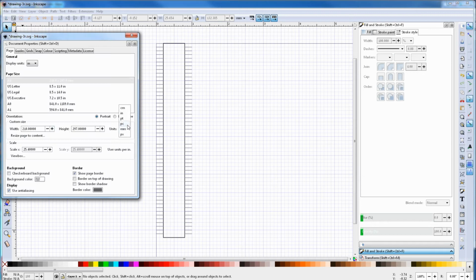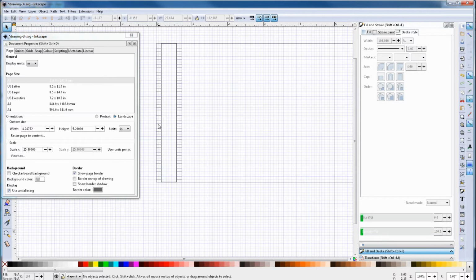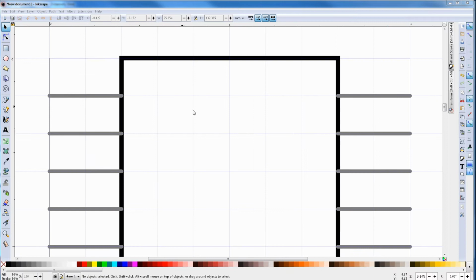We change custom page size to inches. Our part is 5.2 inches high, so we punch that in. We count the drawing as 10 grids wide, so we punch in 1 inch. Now we'll zoom in to check if it's right. Our pins are still on the grid, but we notice the page size is cutting through the line strokes.